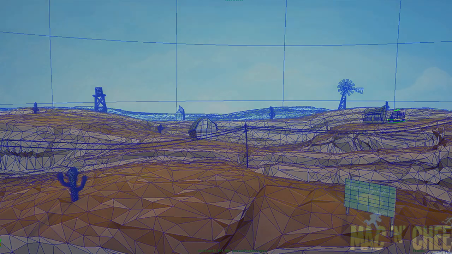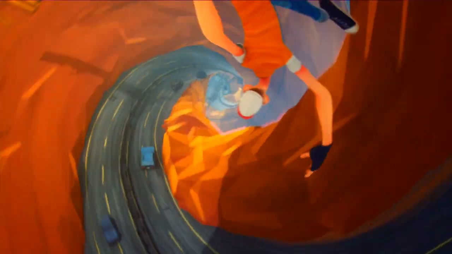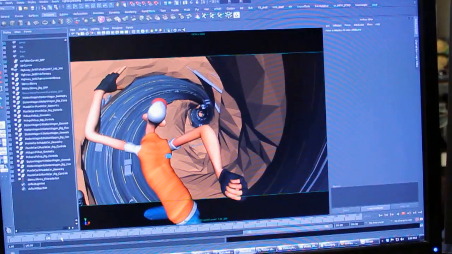Well, we kind of liked the style so much that we just kept it there like the final model instead of using displacement or normal mapping for the details. The only thing we were kind of afraid of is when Guido came up with a cool shot from the highway where everything twists. We were afraid that with the weird topology and the triangles it wouldn't be able to deform right, or that it would behave weirdly. But we managed to do that anyway, as you can see here.